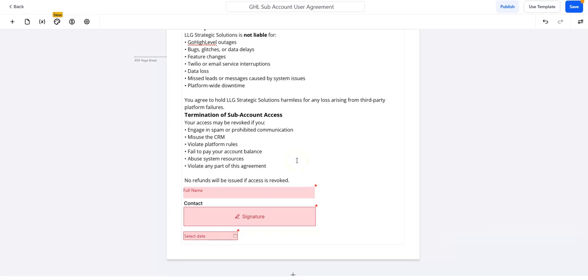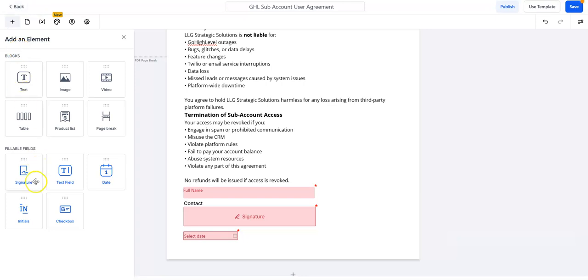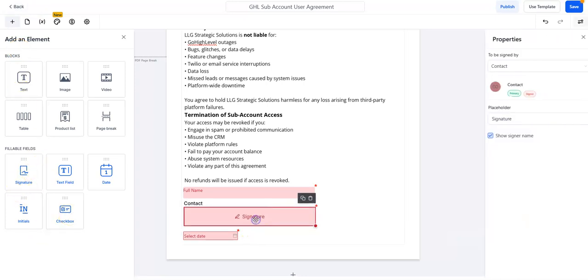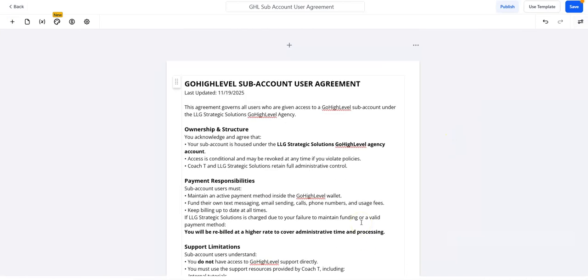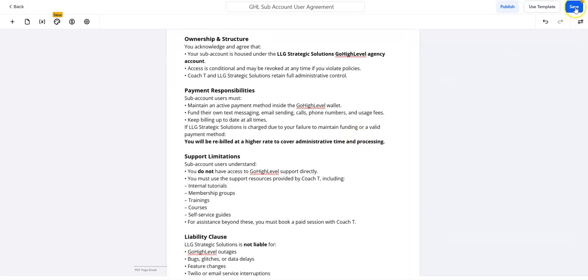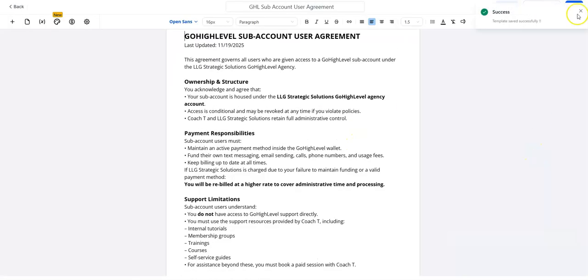Now, if I needed to sign this agreement too, then I will go over here and I would put more fields, and I would change it. Instead of saying signed by the contact, it'll say signed by the sender, which will be me. And it turns a different color so we can know which person is signing, okay? So now this is how easy it is for us to go here, and we're going to save it.